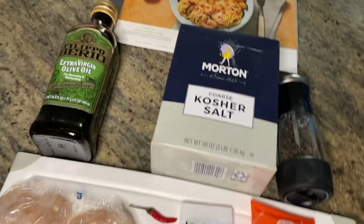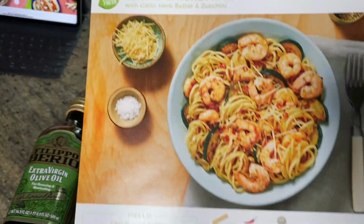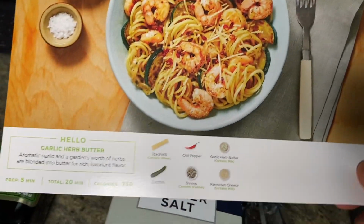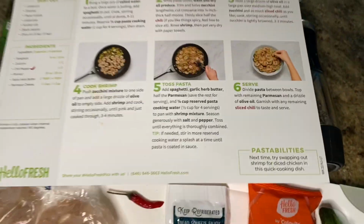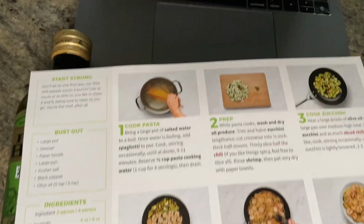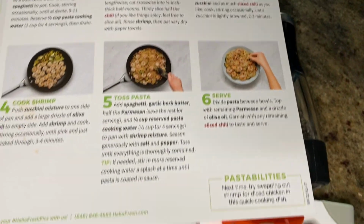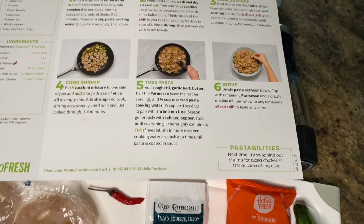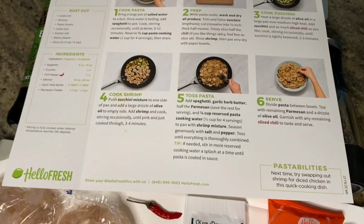And then they send you this nice recipe card, which is kind of cool. And so it tells you everything. It gives you the ingredients at the bottom. And then you go through all of the steps here. So what I'm gonna do is go through all the steps. I'm gonna tell you exactly what we need to do, all the things that you need, and then I will actually go through and do things really quickly. We'll speed it up, and then we'll plate it and then eat it.